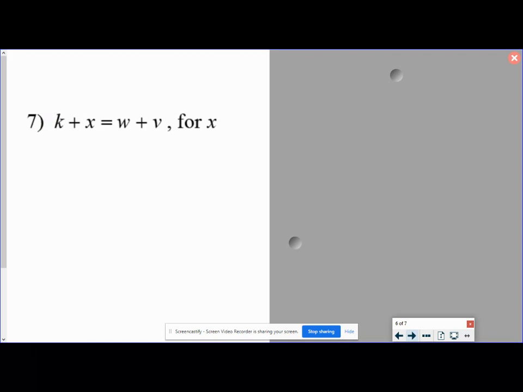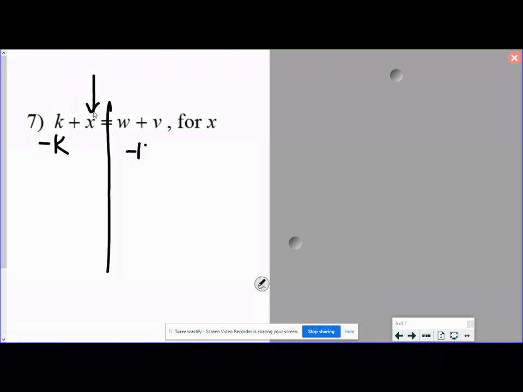And then 2 more problems and then we're done. These are not going to have multiple choice. But I'm trying to solve for the x. So right here's my x. Right now the x is being added to k. So to get rid of adding, I would subtract k. All right, I don't really care where you line up the k. I can just kind of put it in the middle of that whole side, but the k's will go away on the left. Here's my x, that's what I wanted.